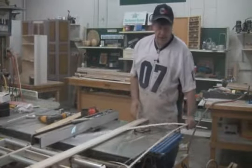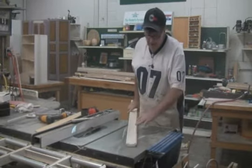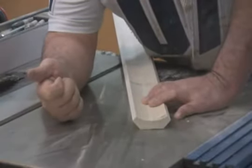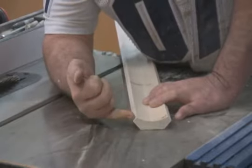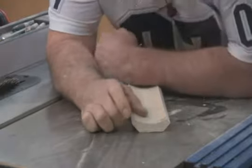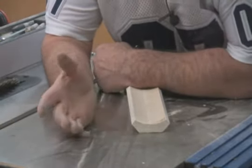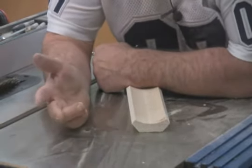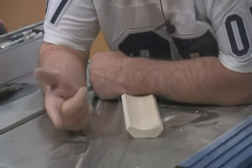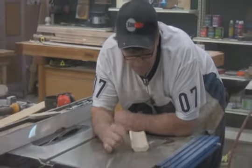I did something because I want to show you this. If you look at my molding, I'm too wide in here, a lot wider than what I want to be. I could actually cut this back to make it that quarter. But if I do that, my width is going to change. So instead of being 3, I'm probably going to wind up being 2 3/4, or maybe just a little bit more than that. So what can I do? Well, I'm going to show you. That's the reason I did that.